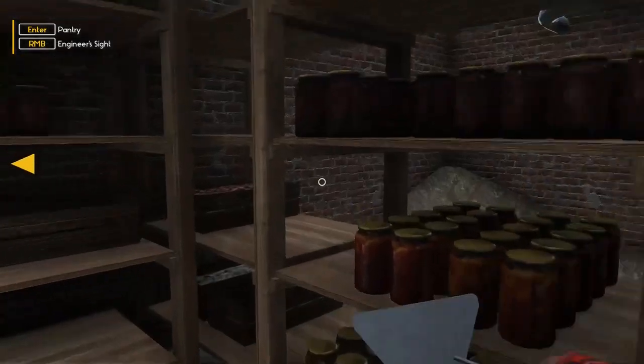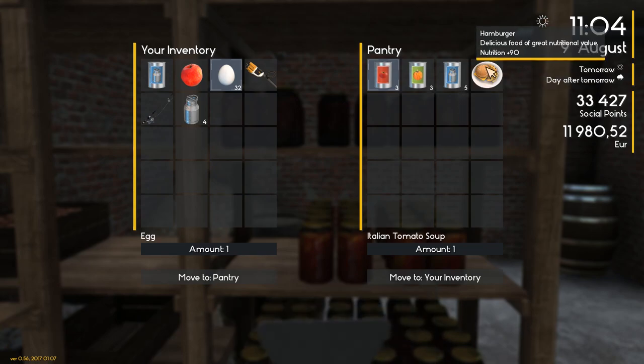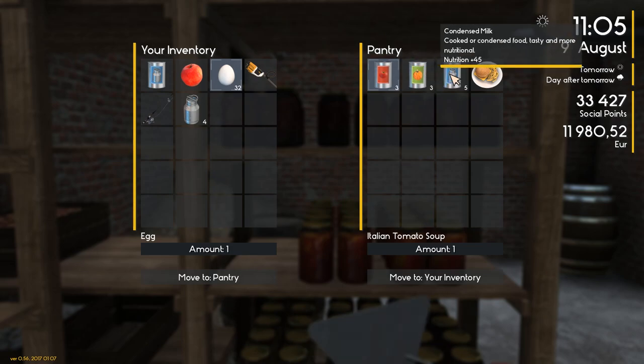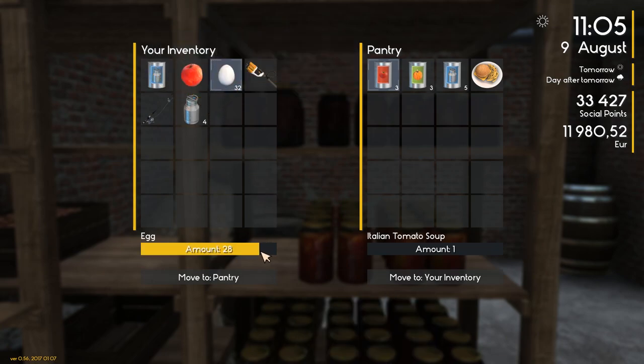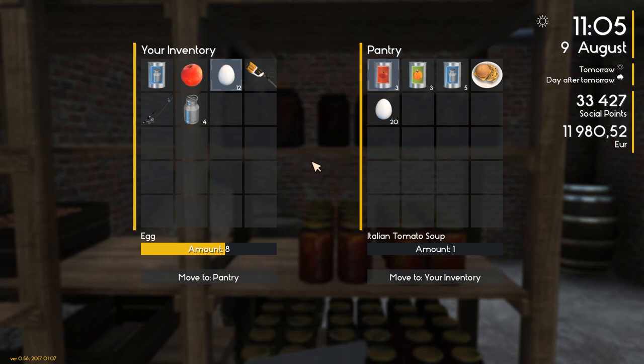What a beauty. This is that pantry I was talking about, so we can come down here. Oh, there's actually a burger? What? I wonder how much I could sell this stuff for. How do I make my milk turn into condensed milk? That's what I want to know. So I can throw 20 eggs in there. So there you go. Now they're stored away for a rainy day.